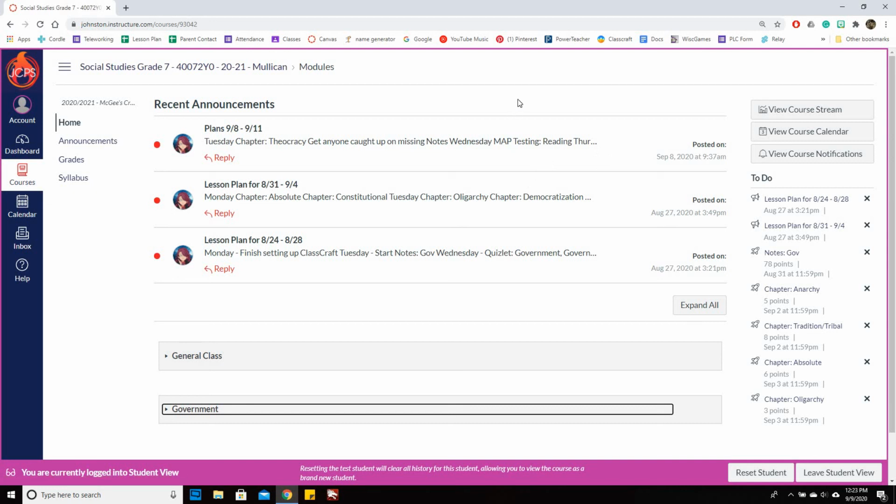Again, I know there's a lot of cool stuff you can do with buttons and links and so forth, but I prefer to keep it simple rather than making it look interesting but more complicated.